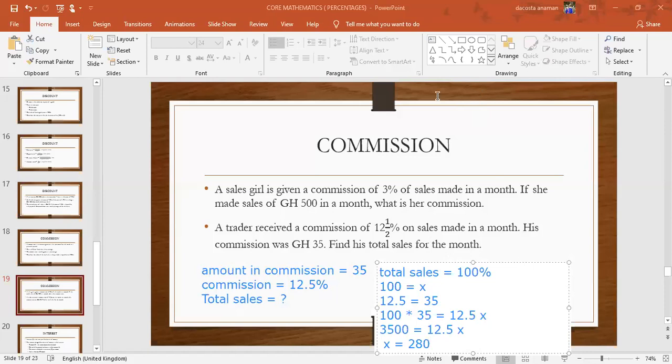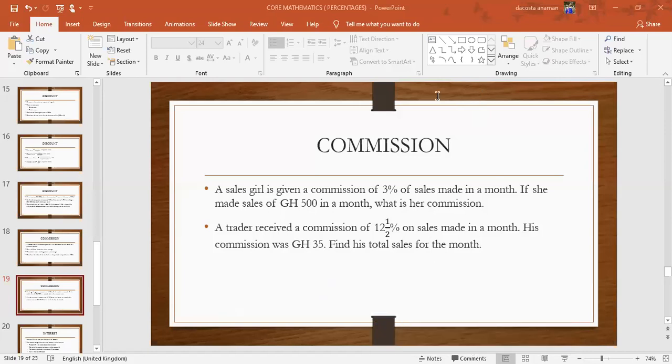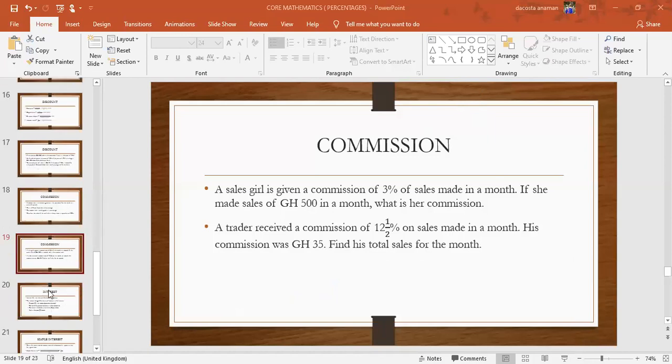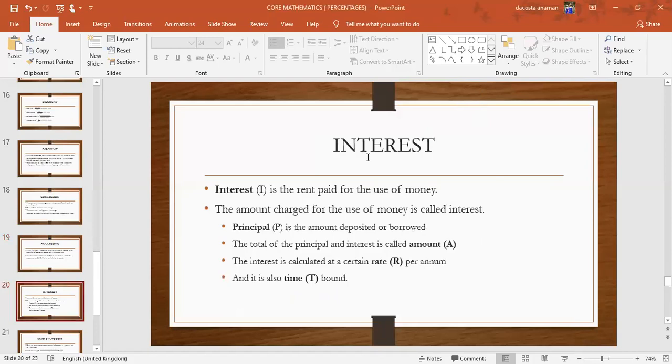Is that clear? Okay. So when we close, you solve more questions on that. Now let's look at our last topic for the day and we will be out of here. The one that most of you are waiting for, interest. We are left with interest, that's simple interest, hire purchase, then a combination of the applications, then we will be done with percentages 1. So maybe we will start percentages 2 next week, but we will not be able to finish. Then we'll continue the following week, okay?